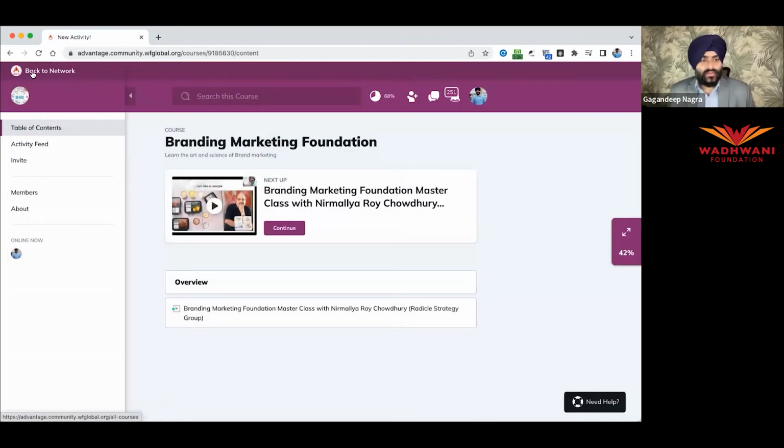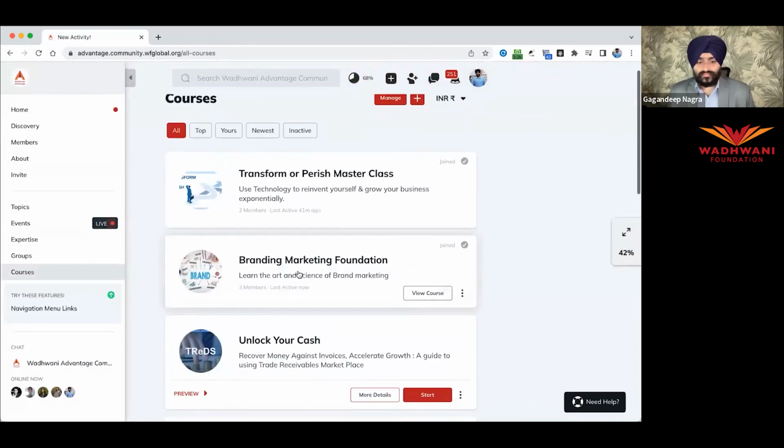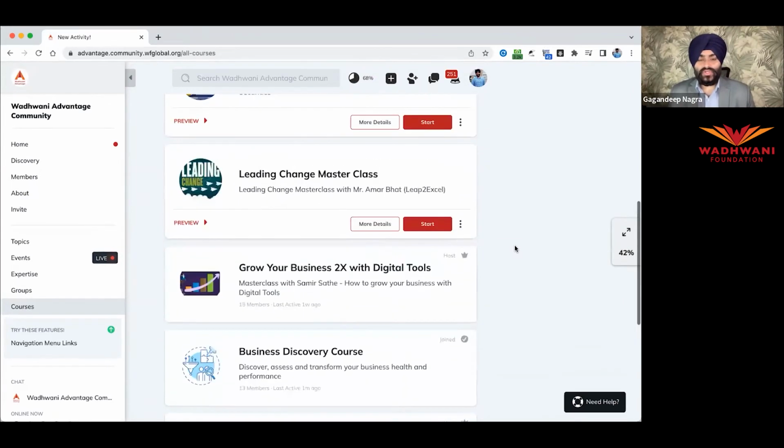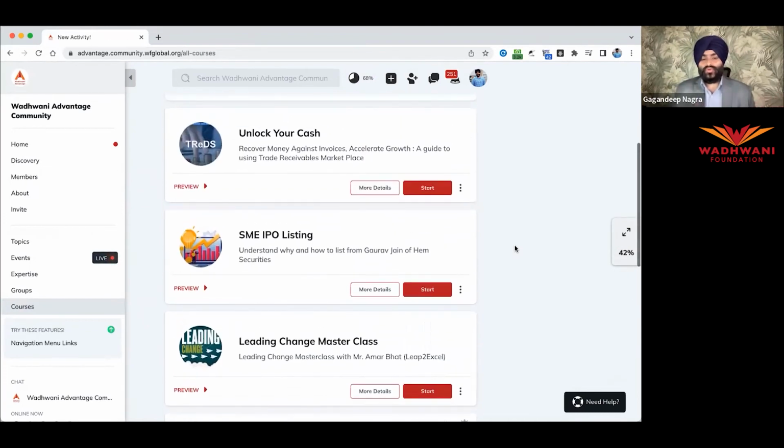And coming back to the network, we will also be adding certain paid courses early next year. These will be courses added by our experts, our advisors, and you can choose to unlock those by paying a certain fee that will go directly to the advisor.